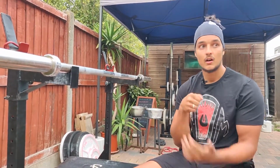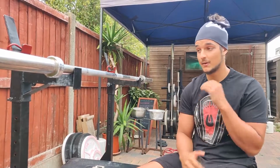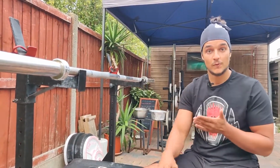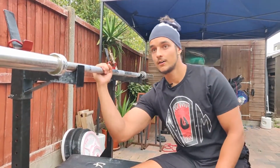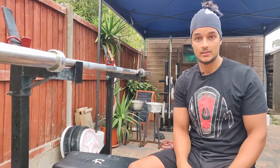Okay, it's all about hard surfaces against hard surfaces, okay? That's the way you can generate the most power. If you think about jumping off a beanbag or jumping off a bunch of wood or bricks, you're gonna get a lot more force off the bricks and wood than you are gonna get off the beanbag or the sand, okay? So that's why we wanna do that. Hard things. Hard chest, hard back. And we're pushing very aggressively, okay?